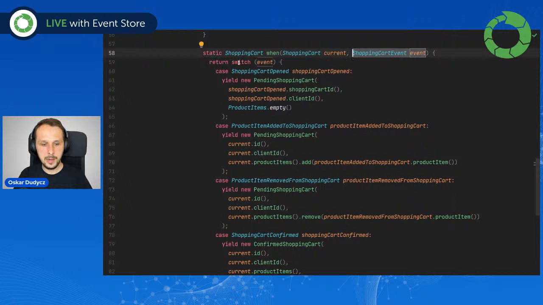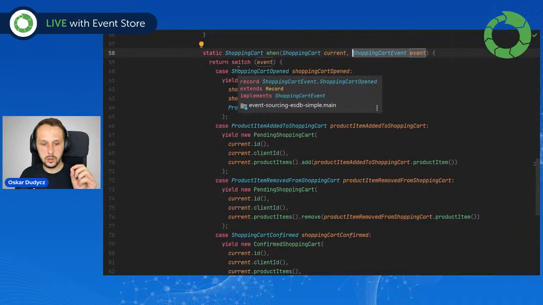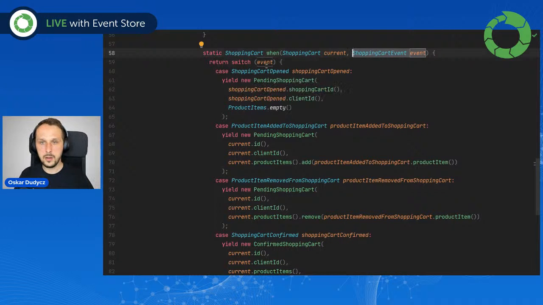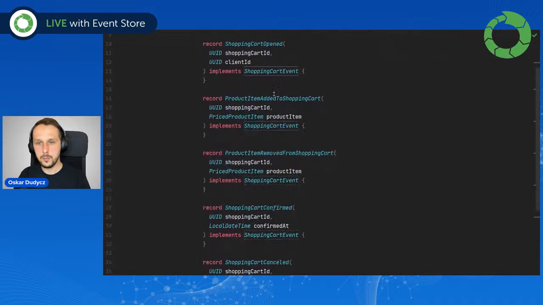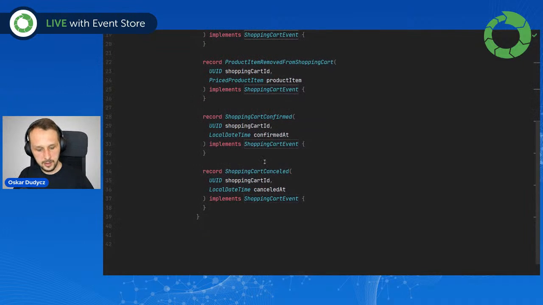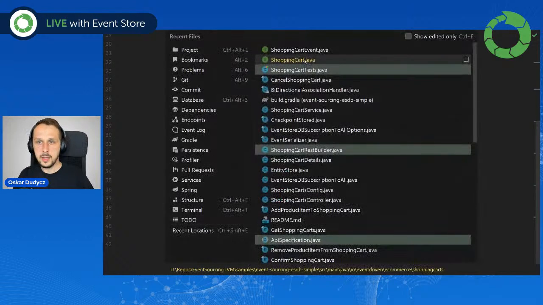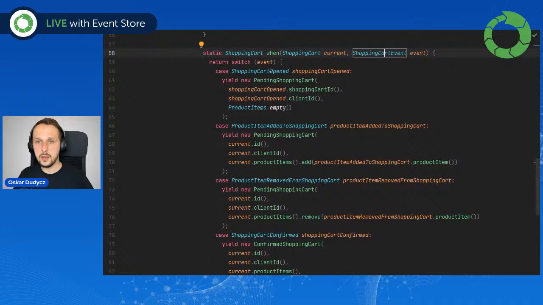And this is the place where the sealed events are extremely useful, because then we can say that if we get a shopping cart event, and as you see, this event might be one of those events that we defined here, then we can do a switch and we can do pattern matching based on the event type.